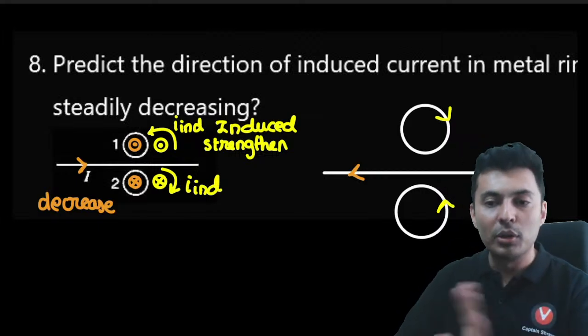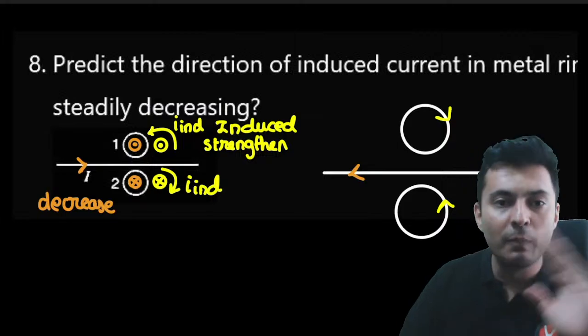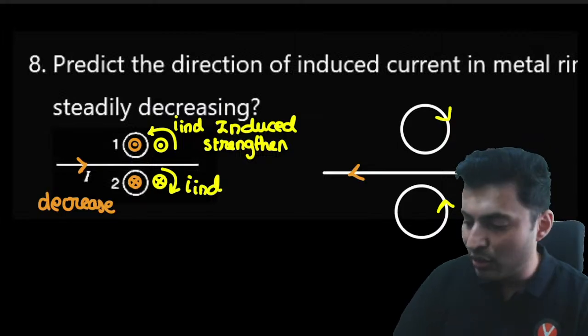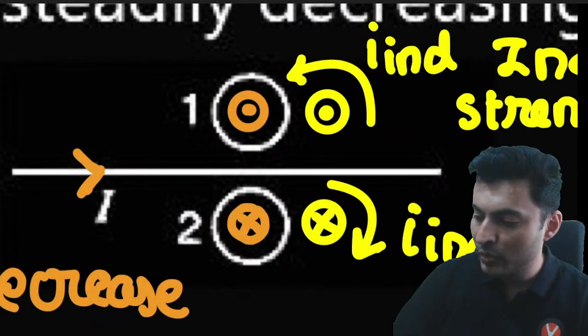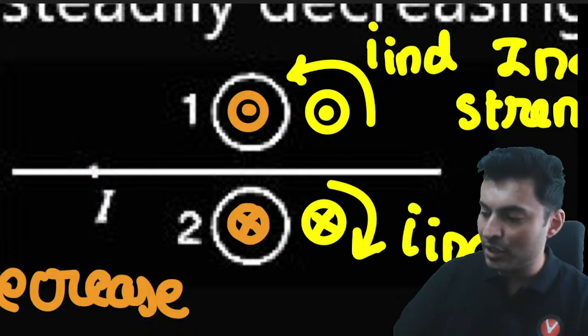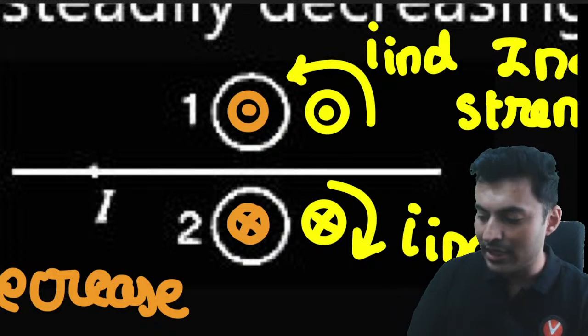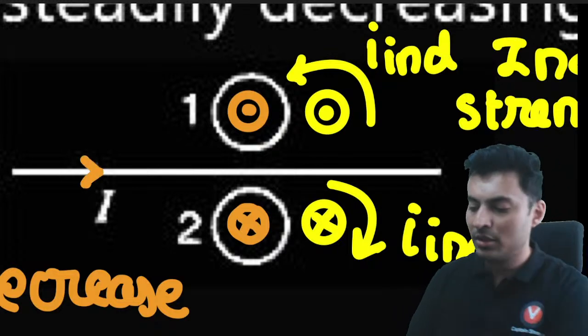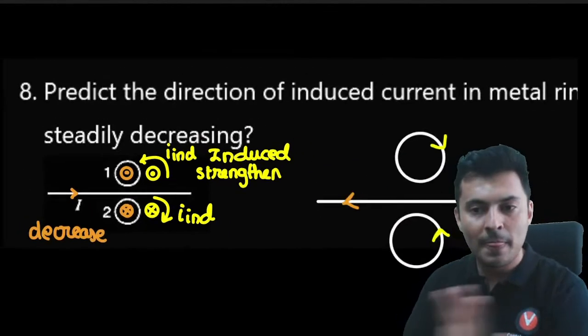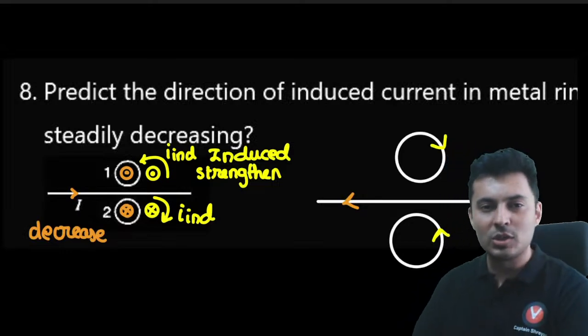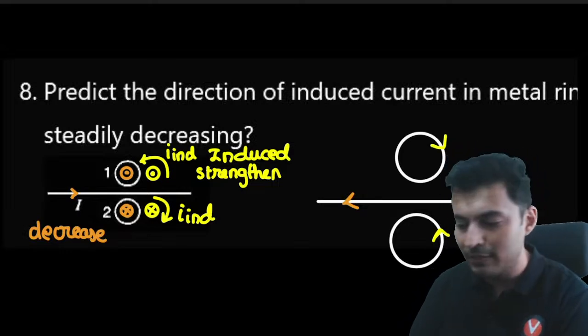Okay. So I have given you both the solutions because it is not very clear as to what exactly is the direction of the current right over here. I'm not able to see it properly. So that's the reason why I have given both the solutions. Is that clear? Everybody with me? Understood? Shall we go ahead?